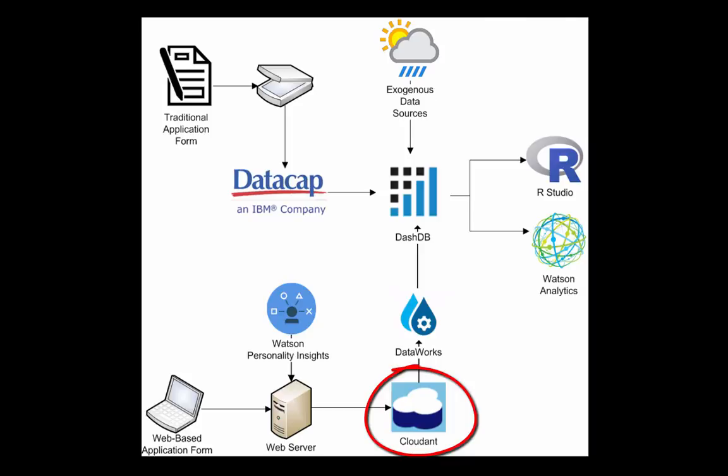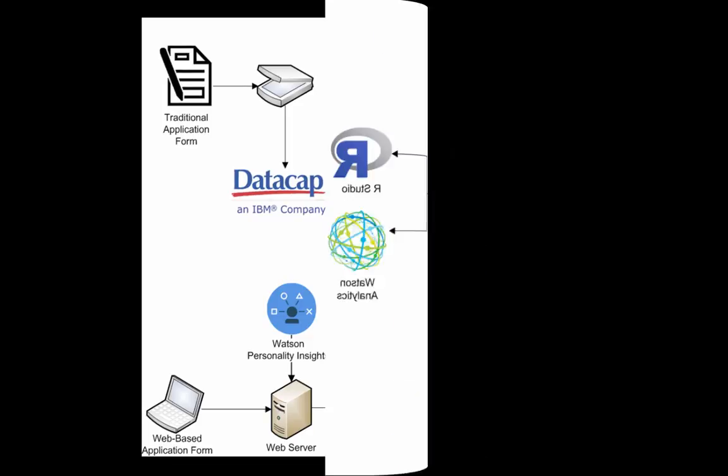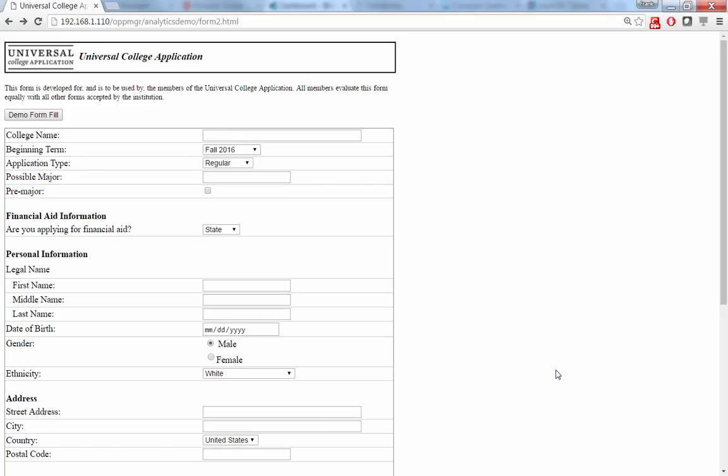Using Cloudant as our transactional web application storage, in effect creates a buffer from our analytical database. Because ultimately we'll want to do analytics on the data to determine if the applicant should be accepted, we'll want to have a regularly scheduled bulk offload from Cloudant into IBM dashDB, our cloud-based in-memory analytical database. To do that, we'll use IBM DataWorks, which can do this natively and in a few simple clicks. So let's get started with the demo and have a look at the online application form.